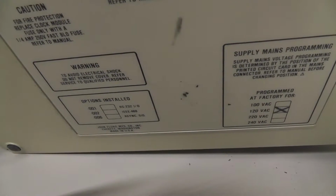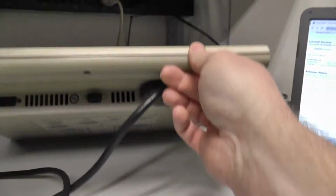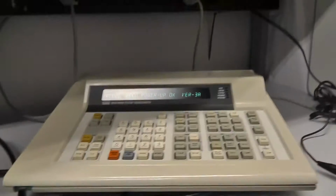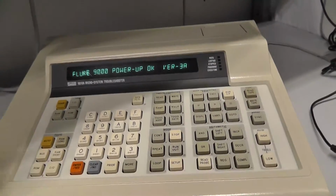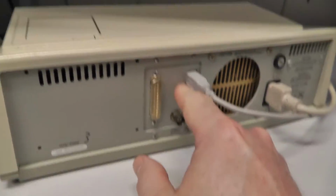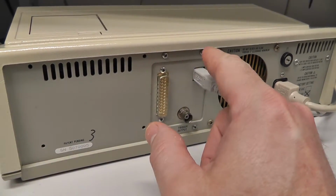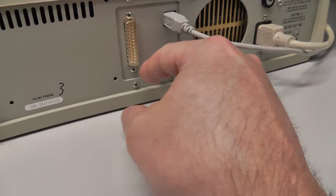So all these Flukes, hopefully you can see that okay, right there, could come with different options like an RS-232 port, an async bus module, etc. So there are three different options that you could get on these, and mine basically had none of them. I'm not going to take apart the whole Fluke, but this is where the serial port, the COM port, would be, and yeah, they cut this out.